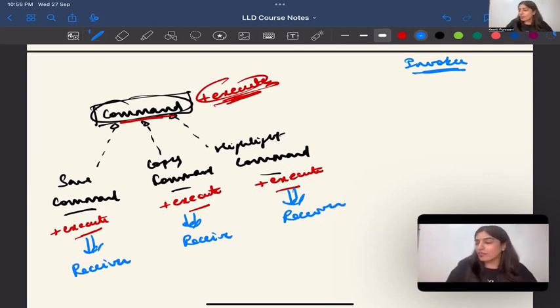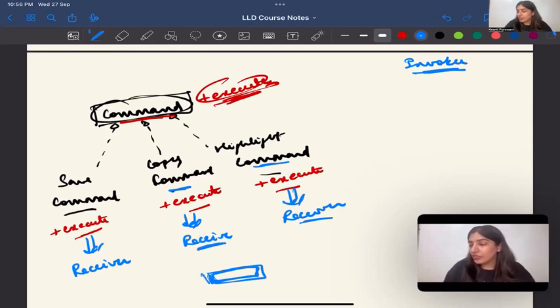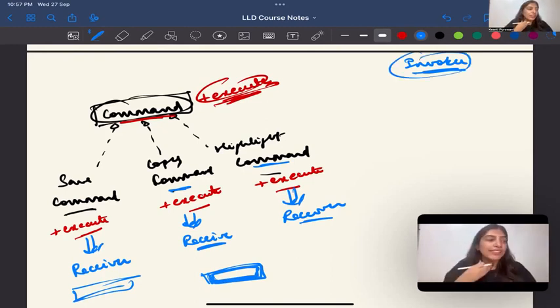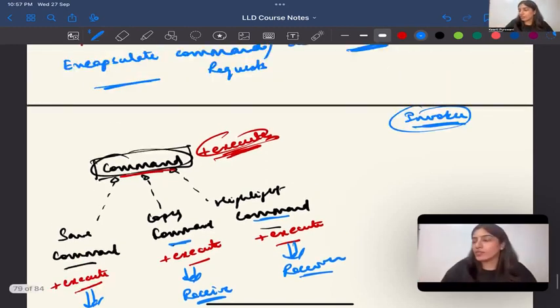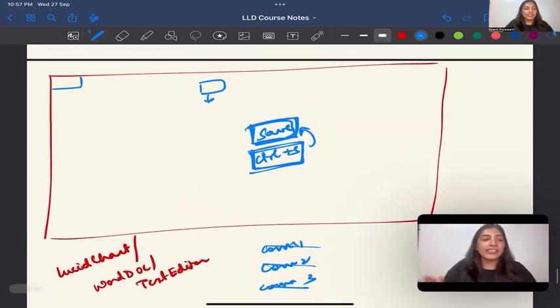Now, on what is it executing? For example, we have a text and this was highlight. So receiver is going to highlight this text, or if the copy command is there, it is going to copy this particular text, or if save is there, it is going to save this particular text. Invoker class is different. You can think of it like menu options. And guys, this is actually a very real example. In GUI, this is a very common example. Whenever you are asked to design a GUI, you can use this command design pattern because there will be a lot of commands that you will have to deal with.